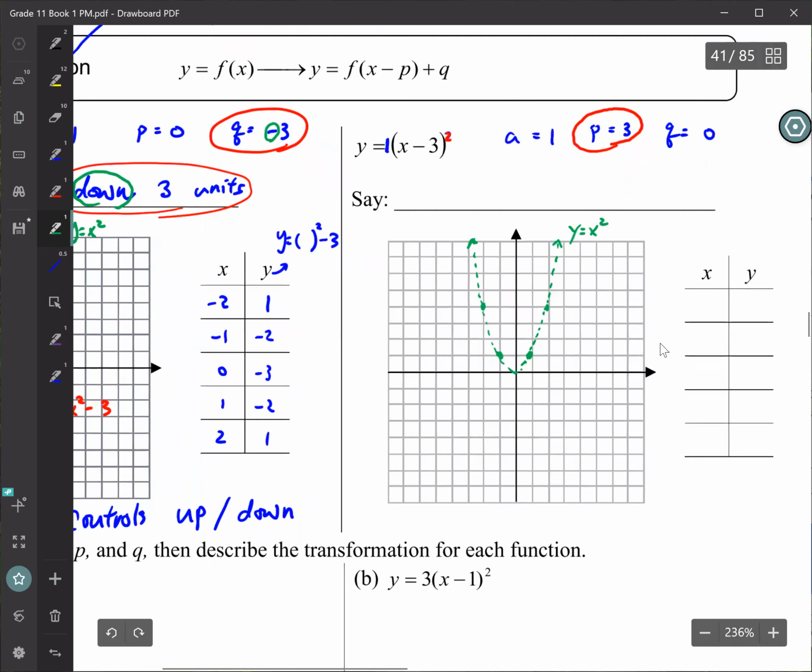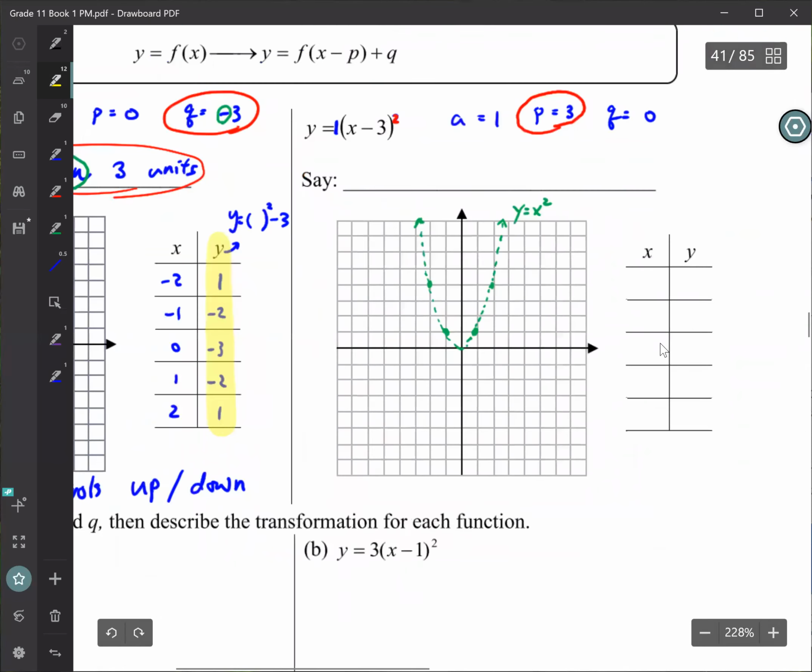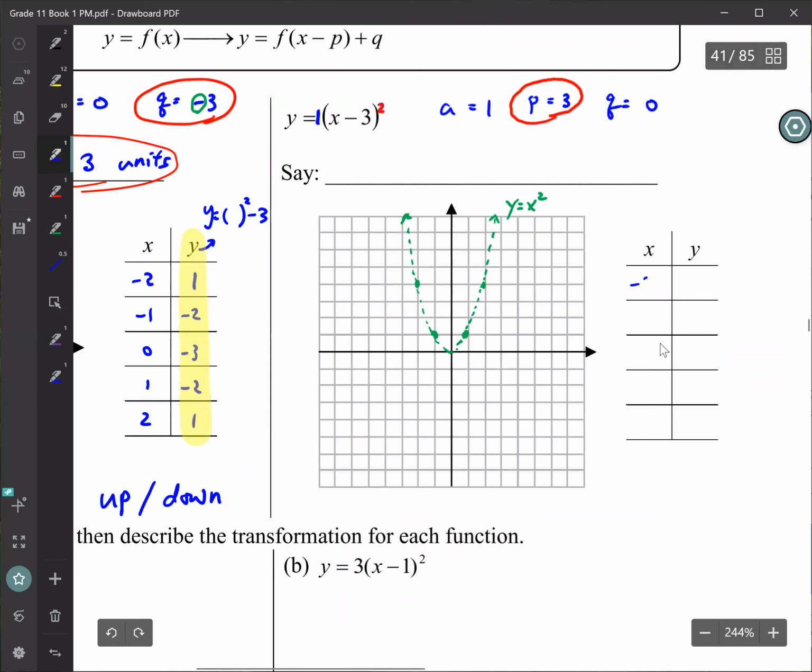So if it's moving to the right, it's going to change the X value this time, right? Before it was the Y value that got pulled down. Now we need to change the X value to the right side. If you look at all the X values we've been using so far, it's always -2 to start, right? If I move -2 to the right by 3, where would it go then? -2 takes 3 steps to the right. What's the number then? Anyone?